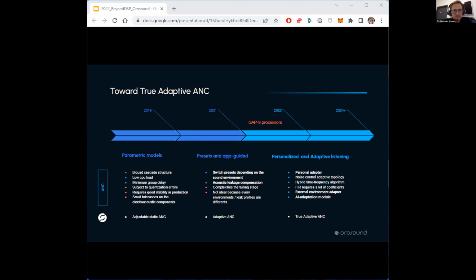I don't know if anyone is familiar with ANC, but let's make it short. The performance of active noise cancelling algorithms for headphones or earbuds is related to the DSP latency. It must be very low because we need to generate destructive interference, which depends on the sound stimulus. To minimize the input-output latency, we use DSP with a very high sampling rate, and we process sample by sample. This leads to high CPU load, and that's why ANC algorithms historically need to be very simple and efficient.